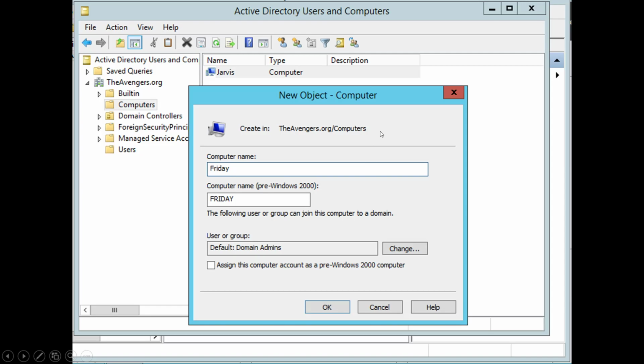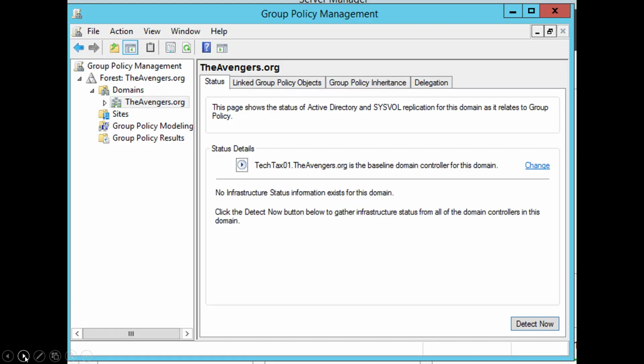That is the new AI that replaced Jarvis in the movies. You can see I had already created a computer named Jarvis. And yep, that was for new computers. So yeah, after creating the new users and computers, I had to do some group policy management.